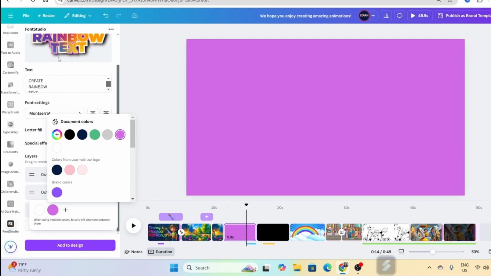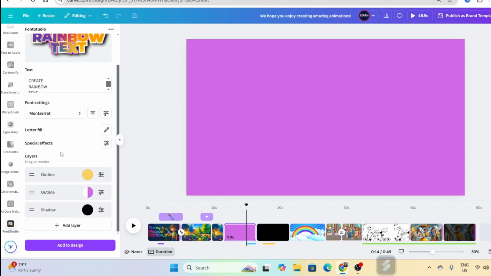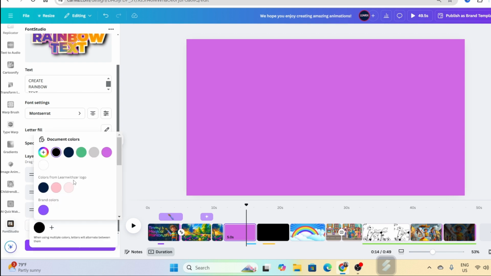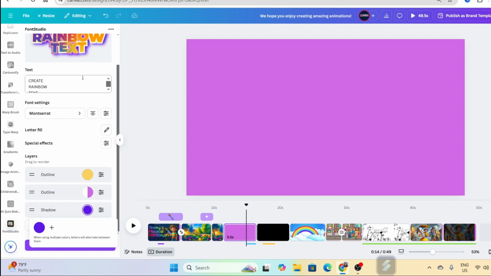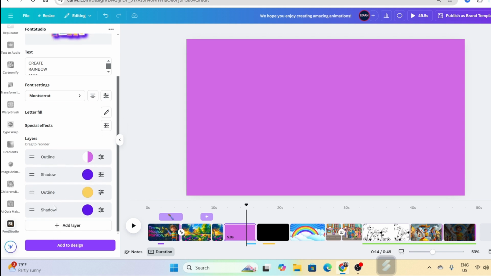As soon as I change color, you see that it starts applying over there. It's really quite cool. And then there's the shadow one that you could also change to a color that you want. So let's say we want the shadow to be purple, and then it looks like that. It's up to you. The other thing that you could do is move the layers around. You click and drag the order to the way that you want. So you move your mouse and hold on the two lines and then you reorder how they look.